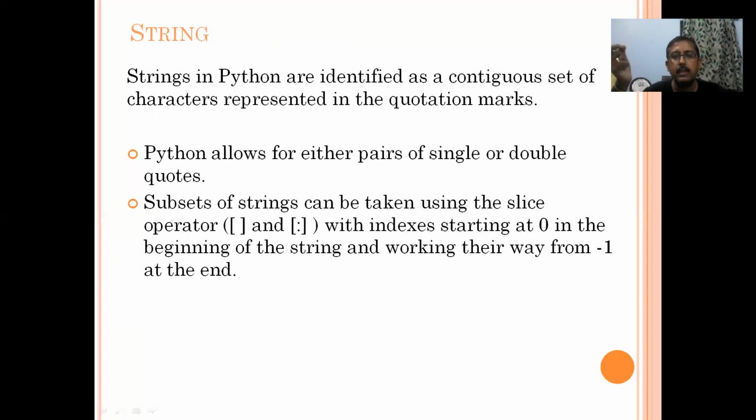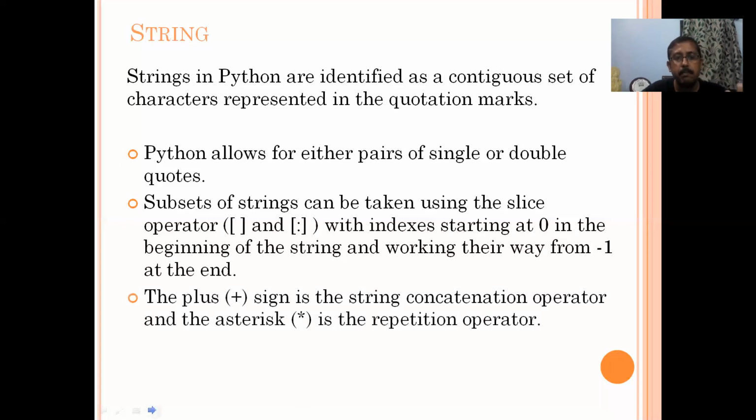And the last value we always retrieve by using -1. So the first value we can retrieve using 0, and the last value we can retrieve by -1. We'll look into it in detail, right? The plus sign is used for string concatenation. What do we mean by concatenation? If we have two strings, string 1 and string 2, we can just get them together, right?